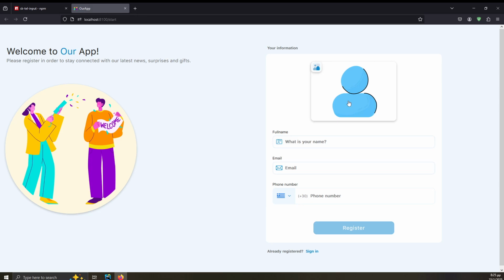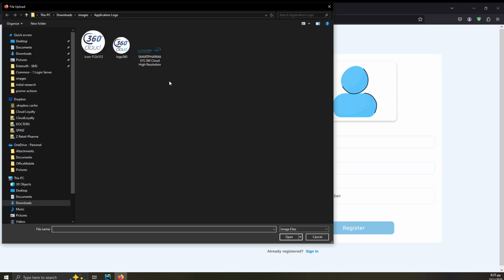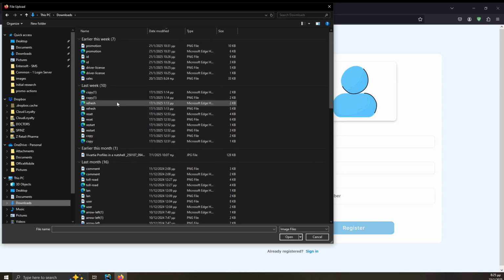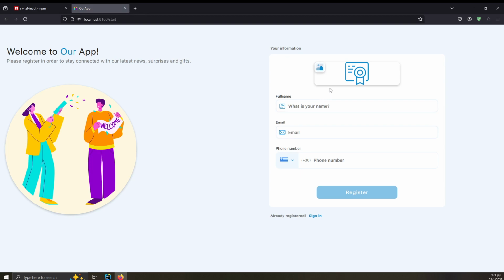So if we click on it, the file explorer opens up, and now we can select an image like this, and let's say we can have this right here. So the ID, and here it is an image. Now we can write our name, so let's say it is my name, like this. An email, let's say a test email, like this, and here is a phone number. So let's again say a test number, a random test number. So this is right here.